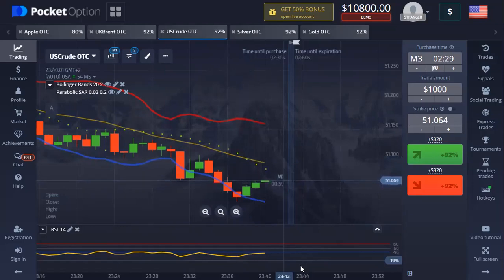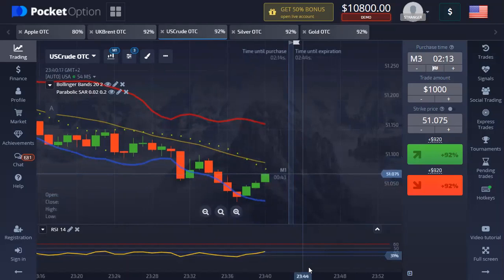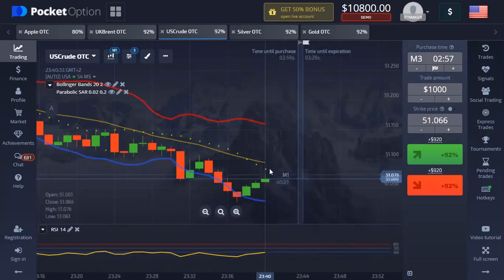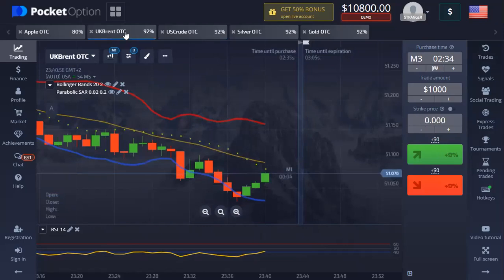So this is really just where your patience comes in. Now remember, if this RSI line ends up crossing up in between this 40 and this 60 area, we're not even going to go in for a trade, because that's when it's in the consolidation zone. So you want to make sure that you stick to your rules. You don't want to stray from your rules. And given that it's very close to this parabolic dot, I'm assuming that this candle or the next candle is going to end up overtaking this parabolic dot, and the parabolic dot is going to go from above the candle to below the candle, right? So I just want to wait to see how this closes. I believe this is going to close as a bullish candle. Yes, it is. So we're going to keep looking.